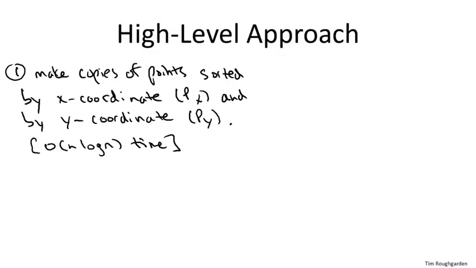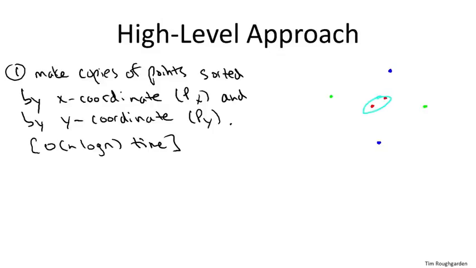We're going to look at a point set which has 6 points. There's going to be 2 points, which I'll put in blue, which are very close in x coordinate, but very far away in y coordinate. And then there's going to be another pair of points, which I'll do in green, which are very close in y coordinate, but very far away in x coordinate. And then there's going to be a red pair of points, which are not too far away in either the x coordinate or the y coordinate.